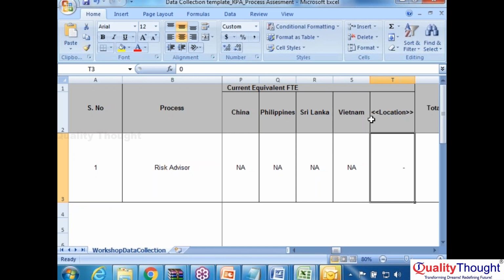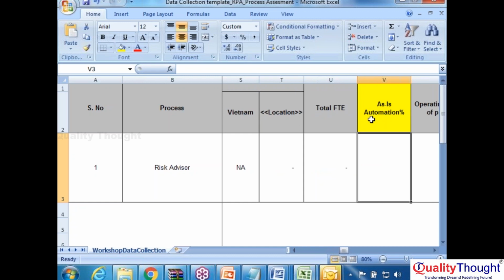So you need to understand how your employees are currently distributed and in which location they are working. Understand the current equivalent FTE. In our example, a few employees are from UK and a few are from India. Understanding the distribution of the employees is important.